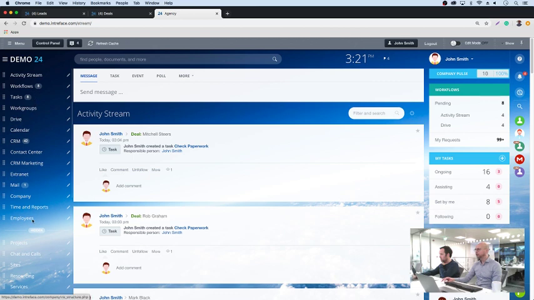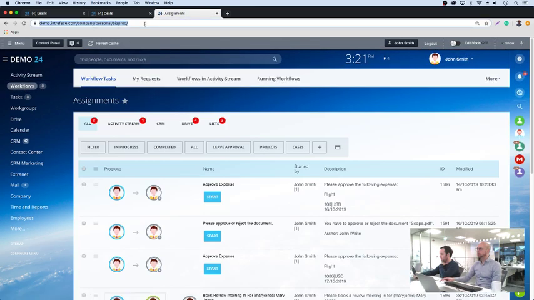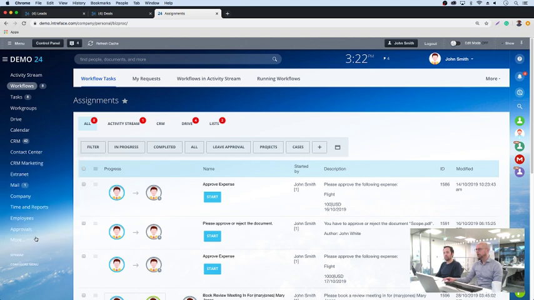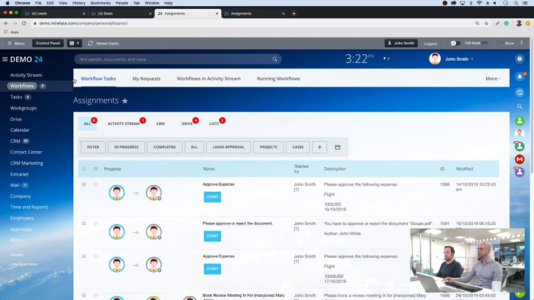So let's just do this. Let's just go down there. I've got workflows. I can copy this URL here and go to configure menu, add custom menu. If I wanted to call it approvals instead of workflows, then I can do that. And now I've got an approval, so I click on that, it'll take me to the same page as the workflows, so I could then hide the workflows. So you can create a new one and hide the old one if you just wanted to rename it, if the description isn't suitable for you.